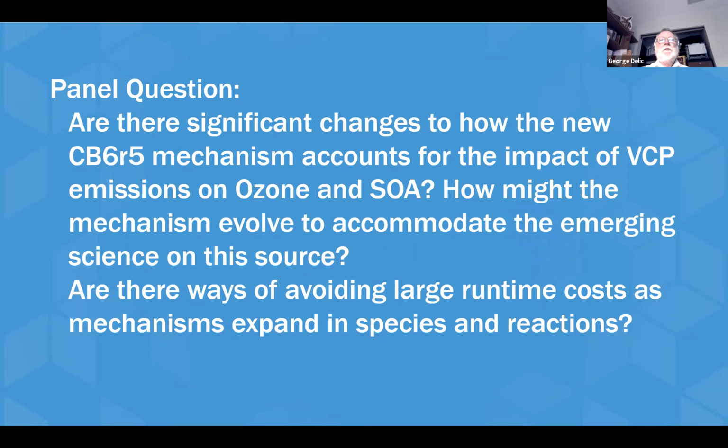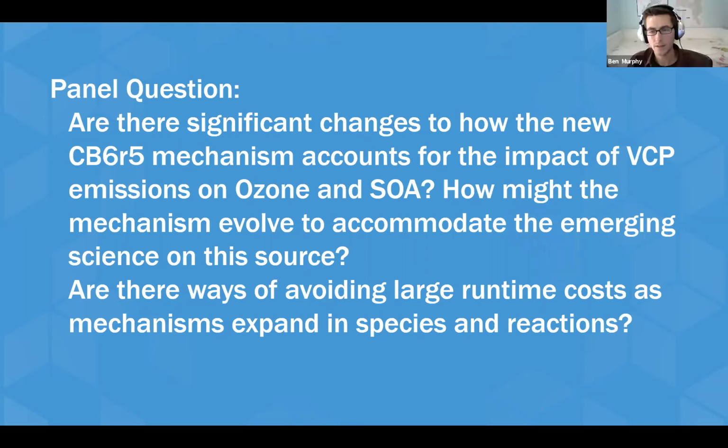Oh, okay. I can't resist an audience. So George here. To reduce large runtime costs, use an OpenMP threaded version of CMAQ, and adding more species or more reactions only increases computational intensity, i.e. more work per thread, which will enhance speed up. So don't feel inhibited when you think of adding species or reactions. There is a path forward which can reduce the wall clock time.